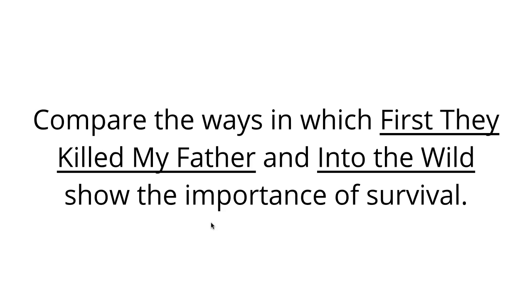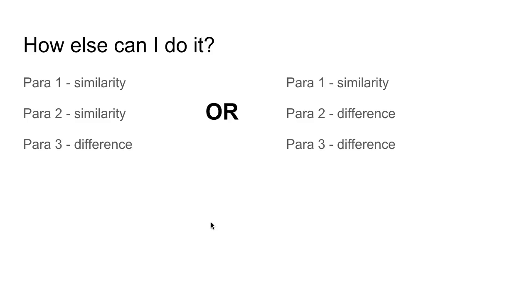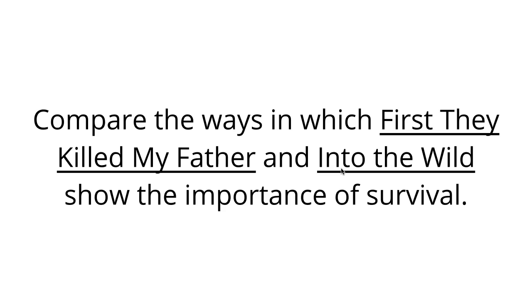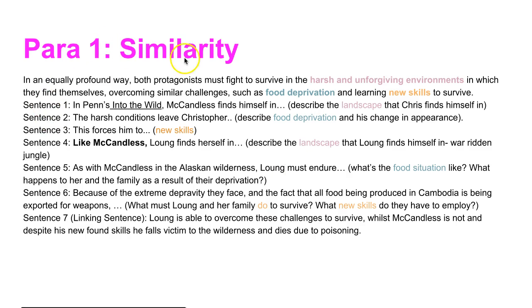I'm just going to show you this way that I've spoken about here and how it could look with some sentence starters if you're having a bit of trouble. So compare the ways in which First They Killed My Father and Into the Wild show the importance of survival. Paragraph 1 will be focusing on a similarity. So in an equally profound way, both protagonists, that's the main characters, must fight to survive in the harsh and unforgiving environments in which they find themselves, overcoming similar challenges such as food deprivation and learning new skills to survive.